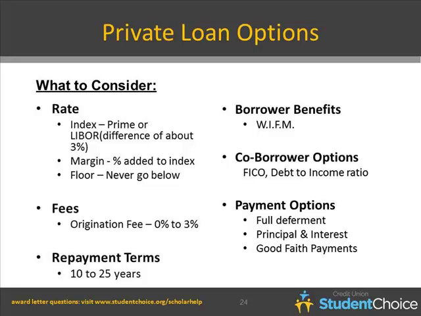And then finally, what's the floor rate? So again, as a lender, I could tell you my rate is prime plus 2 with a floor of 8. And what this means to you is that your rate is going to be 3.25% plus 2%, which is 5.25%, but my floor is 8. And so what that means is that your rate will never go below 8%.